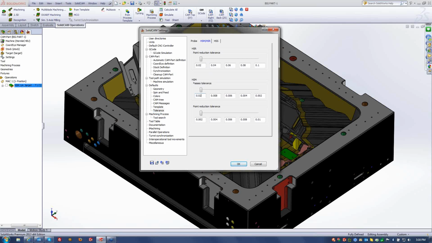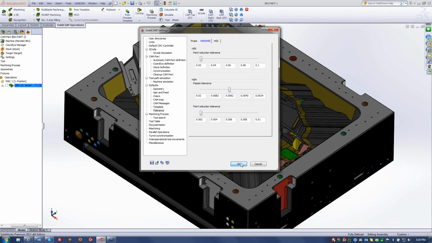I can change to 0.02. Here I want to add also 2. For me, I think 3 is better, and 4 here. And also I can put the default. That means when I start a new HSM operation, this is my default. That means if you put the default here, you never want to change the tolerance, immediately you calculate. This is the nice change we made with this slider, and why we have the slider in SolidCAM.